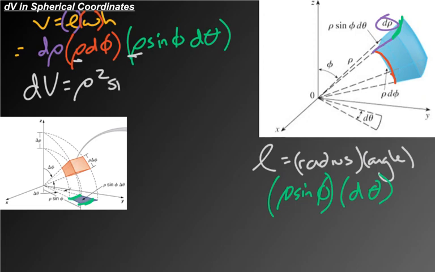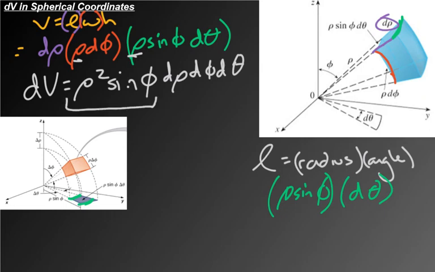And then you have a sine phi, okay? And then you have a, whoa, I messed up badly there. So d rho, d phi, and d theta. So in polar, we were getting an extra r in the dA. But here for dV, we get this rho squared sine phi part popping up, and then we have all three of my changes in the unit. So you have to remember that this little part is here. If you switch to spherical, you've got to deal with that.